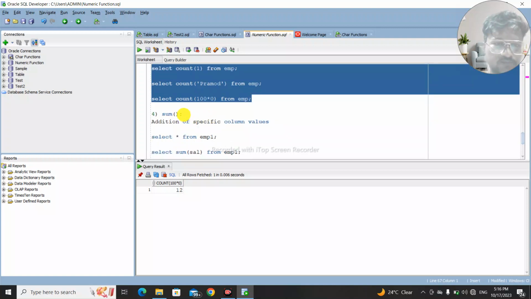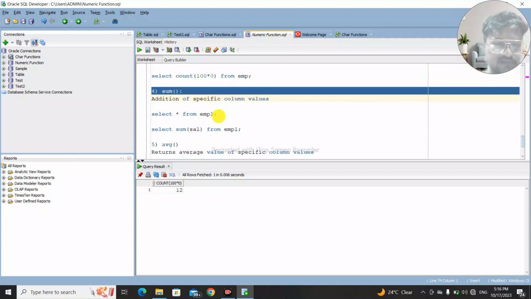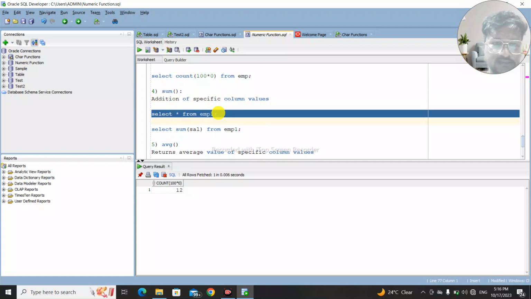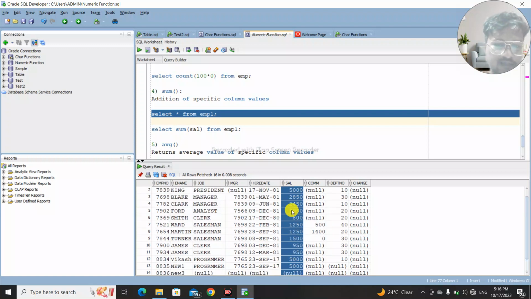Now next, moving further, the next function is the sum function. Now sum function, what does it do? It adds the values of a specific column. So all the addition of integers is done. So let us view the EMP1 table. So employee one table, this is our employee one table. Let's work on this particular column, that is the salary column, that is sal. So I want the total sum of the salary of each and every employee in my organization or in my table. So what is the sum of this particular salary column?